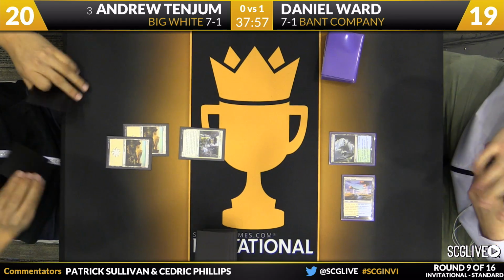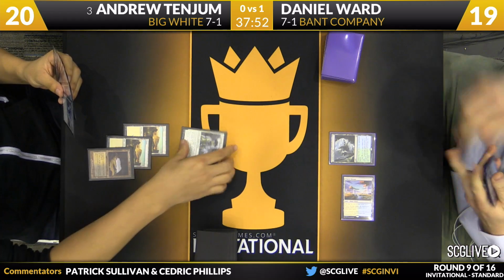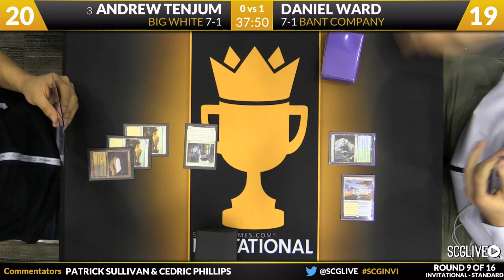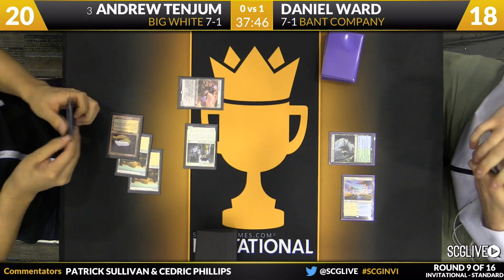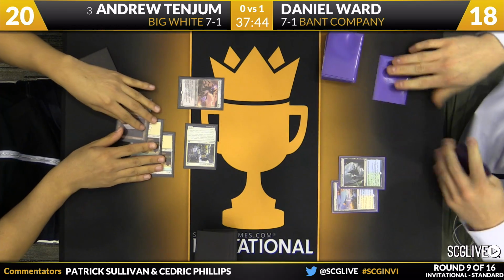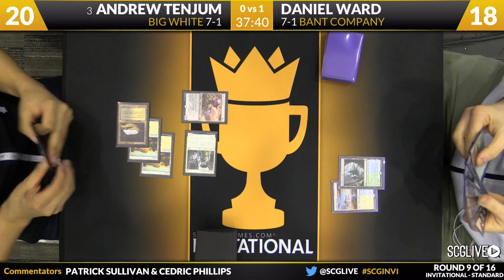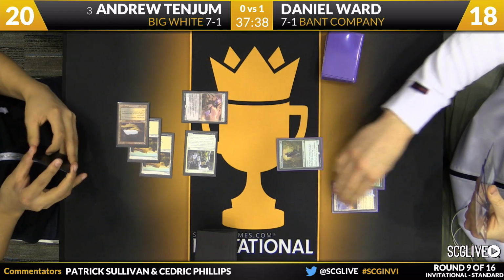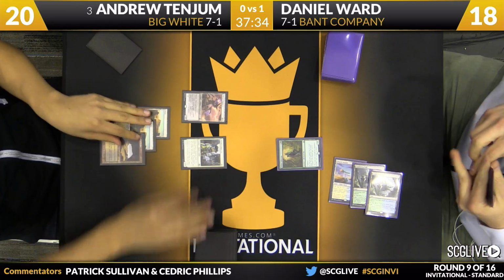Tenjum will draw a card by sacrificing a clue. A Caves of Koilos, here's a beatdown. And his draw looks a little bit better this game, to say the least. Yeah, colorless mana alongside the Displacer gives them a way to create more clues. That's probably a little bit too slow if Ward's got any sort of draw going, but it's a nice tool to have. And in the meantime, he's at least got some pressure going.